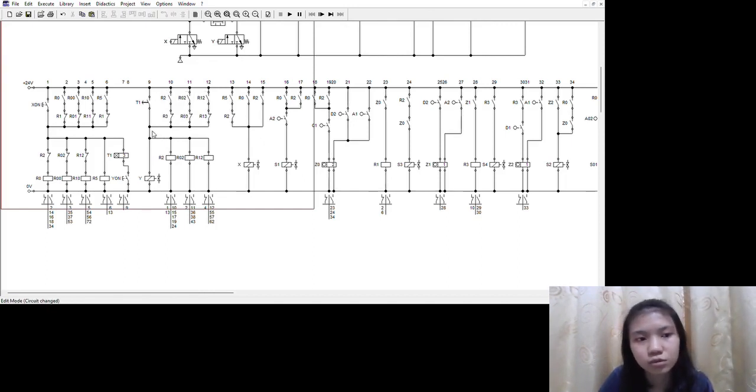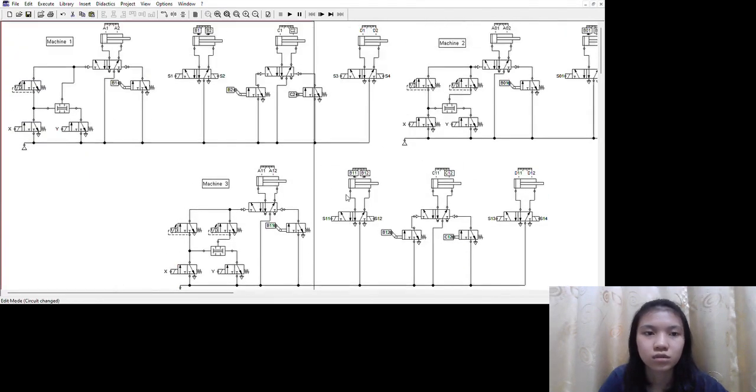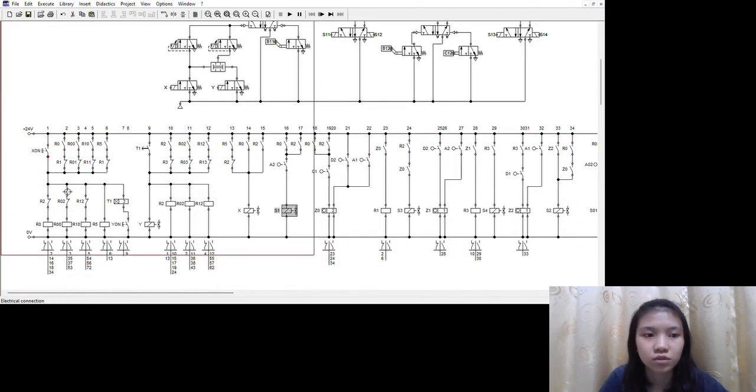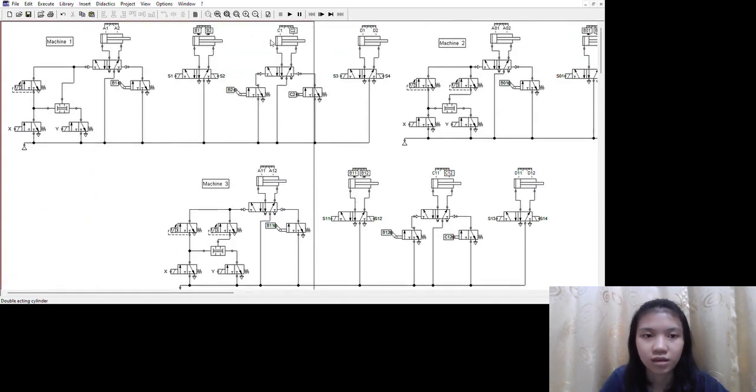So why do I use 2 relays for each situation? It is because R0 over here will switch on the X, and it will also switch on solenoid 1. So I need to switch it off after it extends. So I use R1, another relay, to break the circuit here. When R0 is off, this will break, and then solenoid 1 will turn off, so the cylinder can retract back.